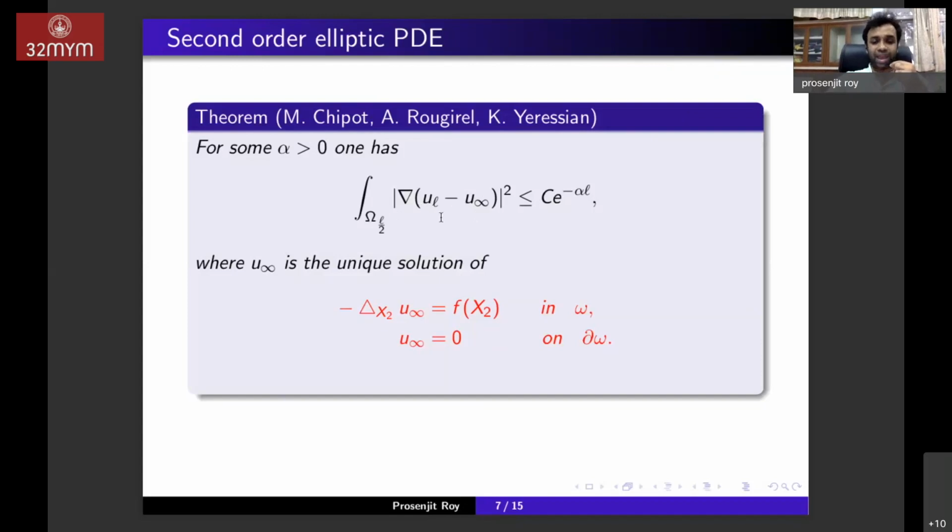So that fact was being established, but the compensation is that instead of getting the solution on the whole cylinder, you see that I have replaced here omega L by 2. This approximation is only in the middle of the cylinder, and the rate that they got initially was a polynomial rate of convergence. So as L goes to infinity, this right hand side goes to 0, right? So UL becomes closer and closer to U infinity in the gradient norm, and the rate of convergence is exponential. So that justifies what engineers were doing.